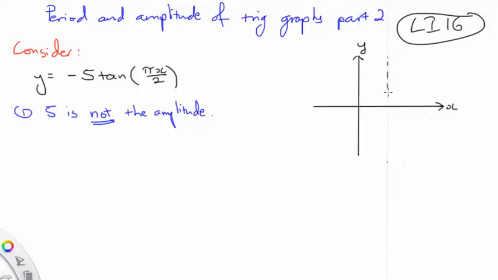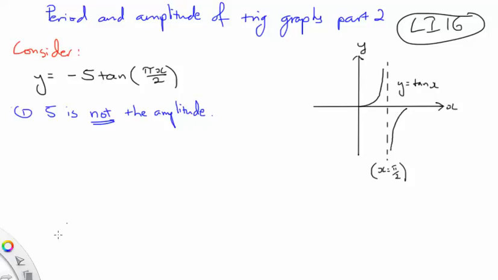So I'm going to sketch the graph of just over one period of y equals tan x. There's an asymptote here at pi on 2, so that's the asymptote x equals pi on 2, and that's the graph of y equals tan x just over one period. Amplitude doesn't mean anything here because it just goes up to infinity, and it goes down to infinity here, so it goes up and down.